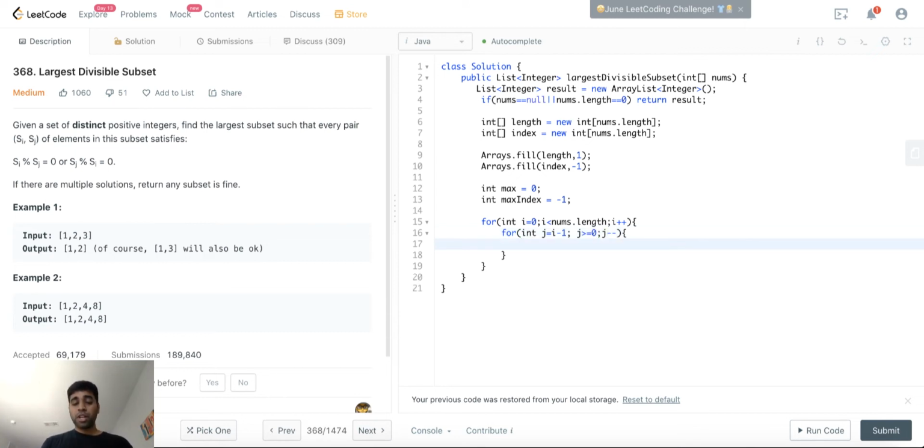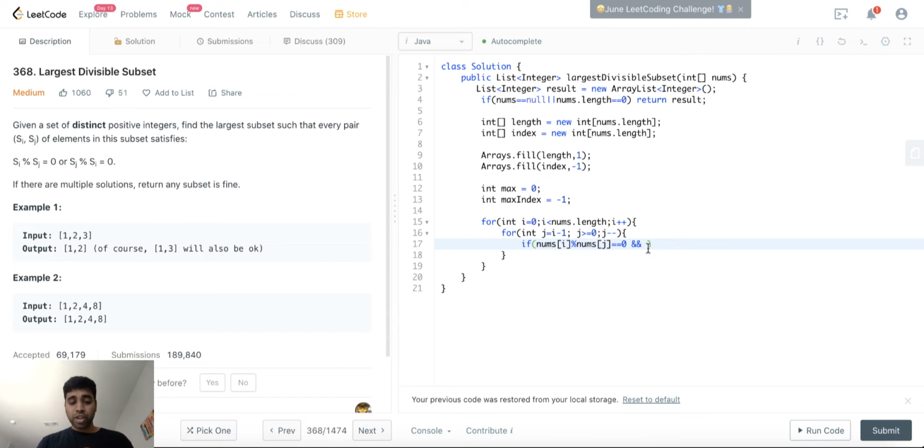So what we need to check? We need to check if nums of i modulus nums of j is equal to 0, and we need to check if the length is greater than the previous length, maximum length.